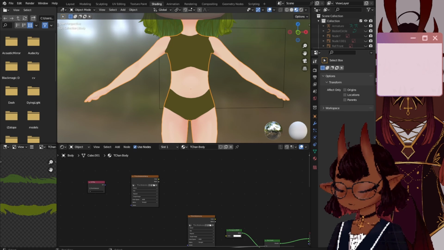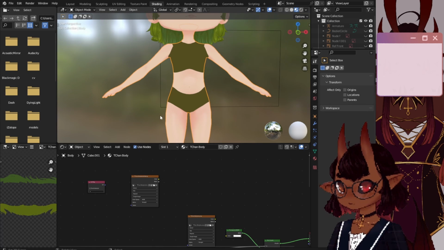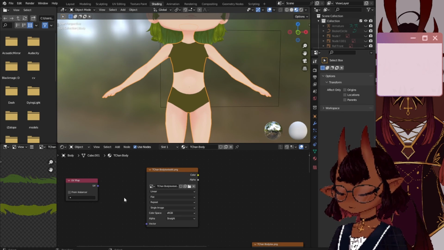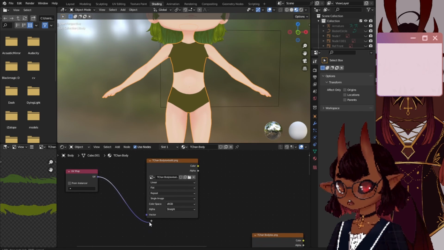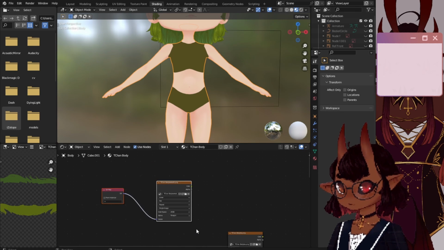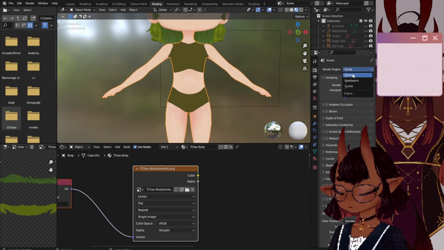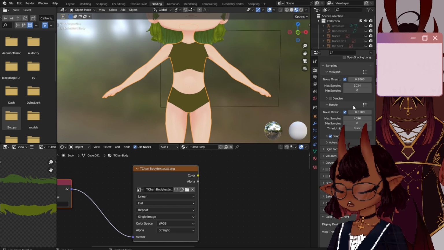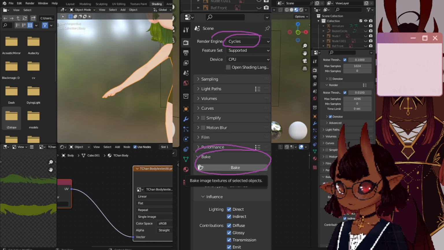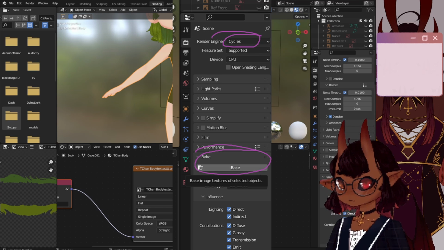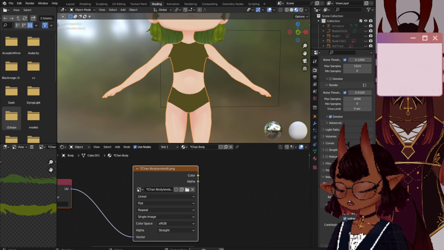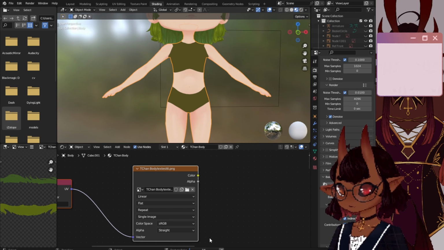Oh, 3080. 3080 is what I'm using. You might be using something slightly different. So let's just put this through here. I think we select these. Change the render engine to cycles, and I believe we go down here and bake. Texture bake, 0%. Let's see how this works.